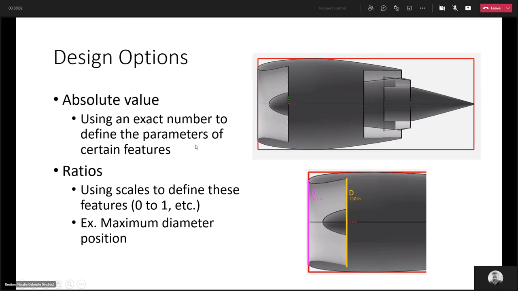There was a lot that went into debating which one to do, because for different features, different techniques are better. For the ratio one, and I'll talk about this a little later, the maximum diameter of the nacelle, you can adjust its position on a scale of 0 to 1, 0 being the front of the nacelle, the highlight, and 1 being the end of the nacelle. The ratio would work better for something like that. Absolute value does give you a little more freedom, so the user has more ability to do whatever they want, but on the downside, the user also has the ability to do pretty much whatever they want, so it's easier to break the model.